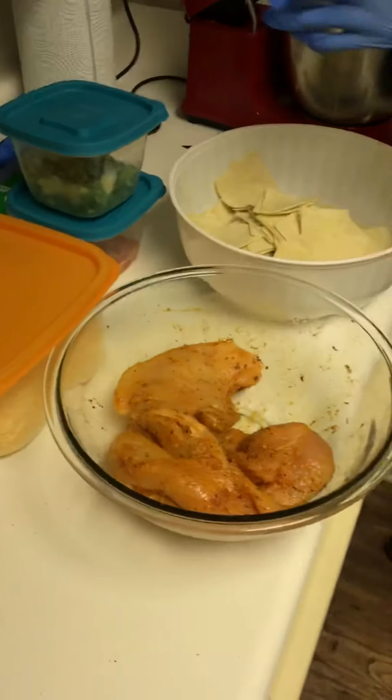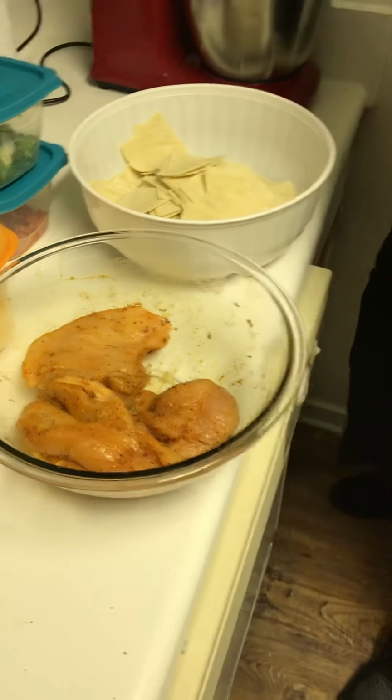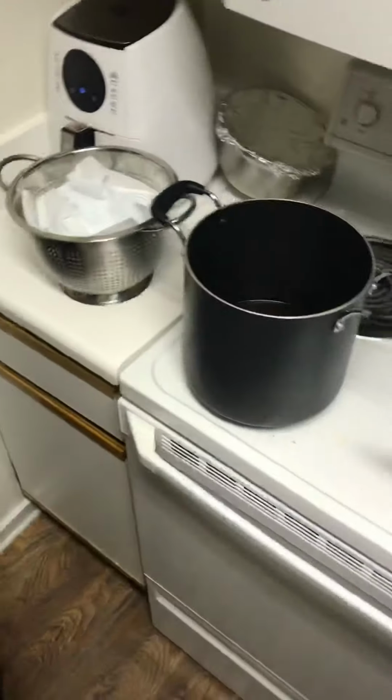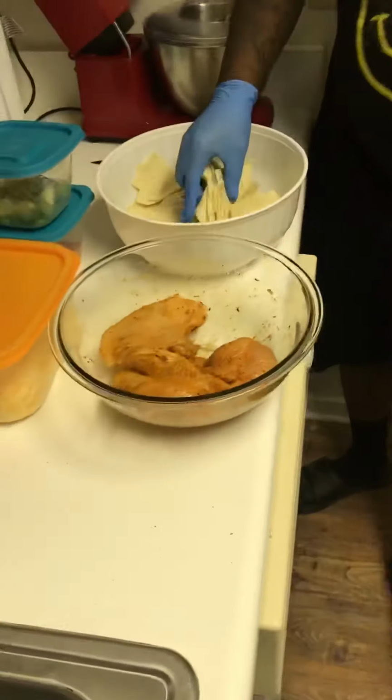Alright. We got that going. We gonna start frying our corn tortillas. I got my grease already hot over here. Y'all don't need a lot. That's the grease, okay. Give him a handful.